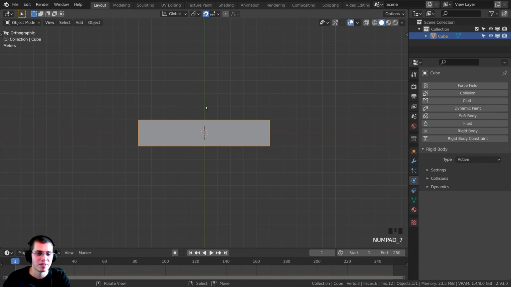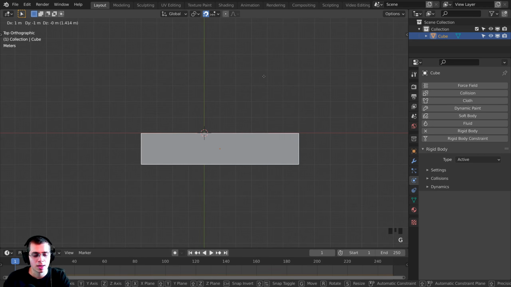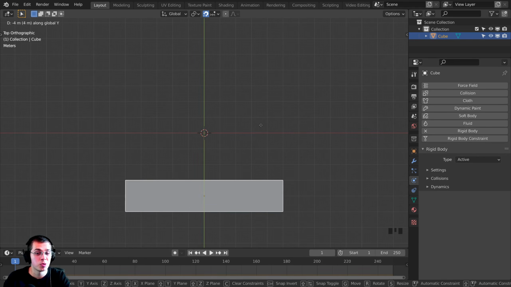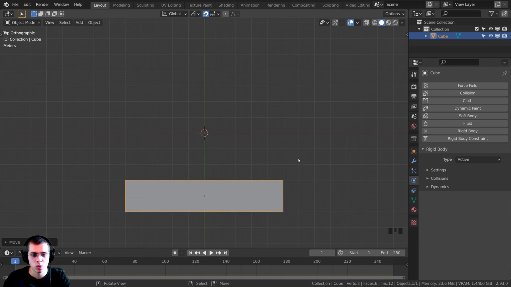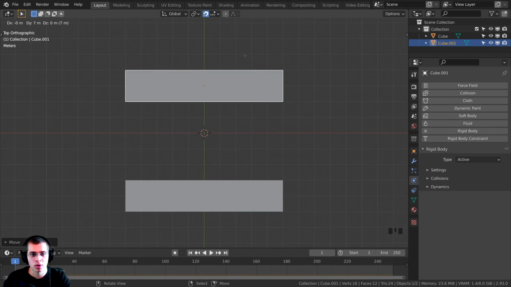All right, I'm going to press 7 again for top view. And then I want to move this down. So I'll press G to grab and then Y and move it down. And I'm going to move it down by 3 increments. So there is 1, 2, 3 grids in between the plank and the x-axis, that red line there. Then I'm going to press Shift D to duplicate and I'm going to move it up so that there are 3 more.